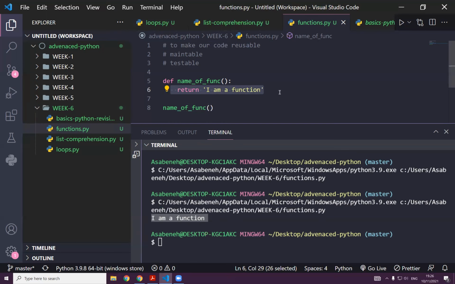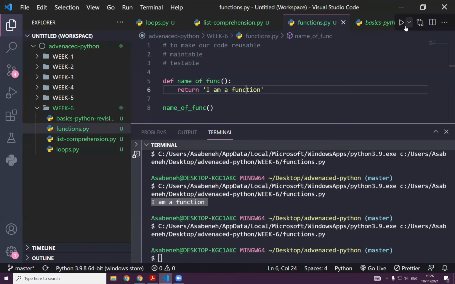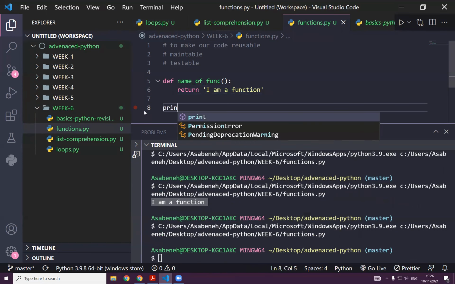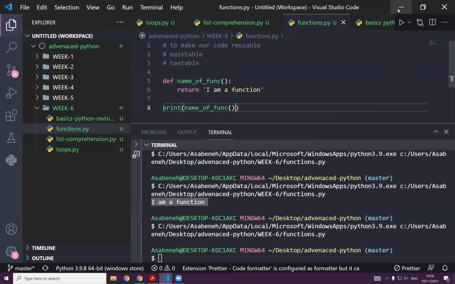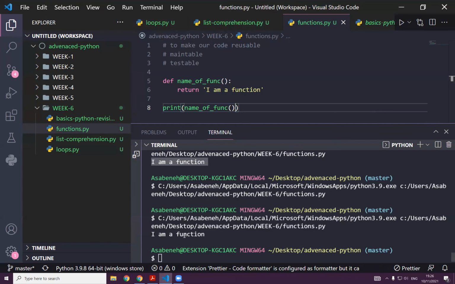We store data types. We return data types from a function. If I just click over here, you don't see anything because we are not printing this out. Now let's print that, and then you see "I am a function", and the type of data you are printing out is now a string.